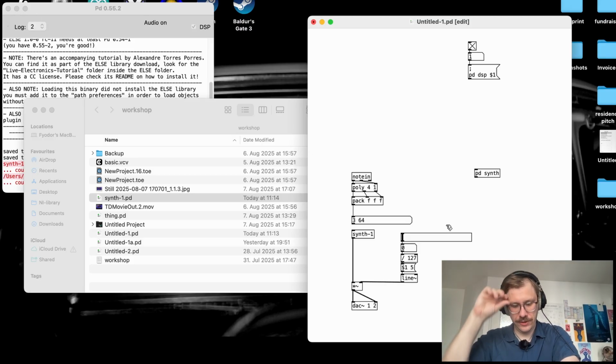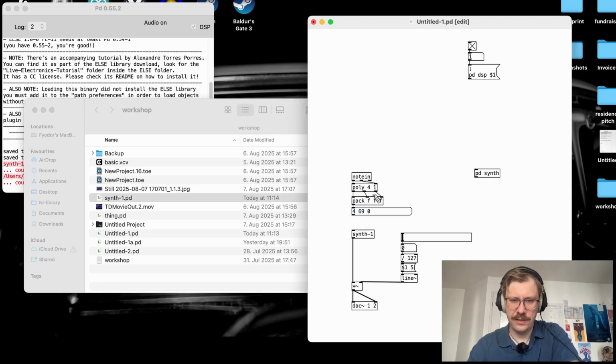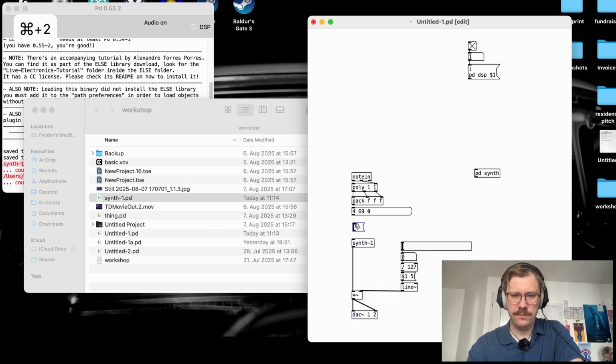So now the whole message is prepended by the voice number. As you can see, we have our pitch and velocity here, but then the first part of the message is the number of the voice. And to do the monophonic thing, we just need one voice, and let's do this for now. Oh sorry, that's actually going to be 2 and 3, because we take the second and the third element of our list, and now it works.